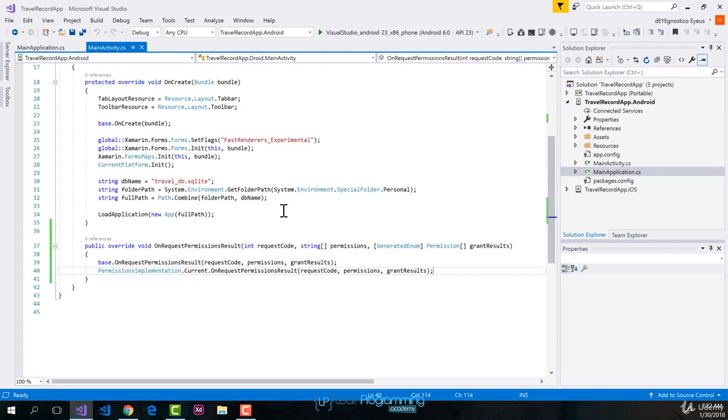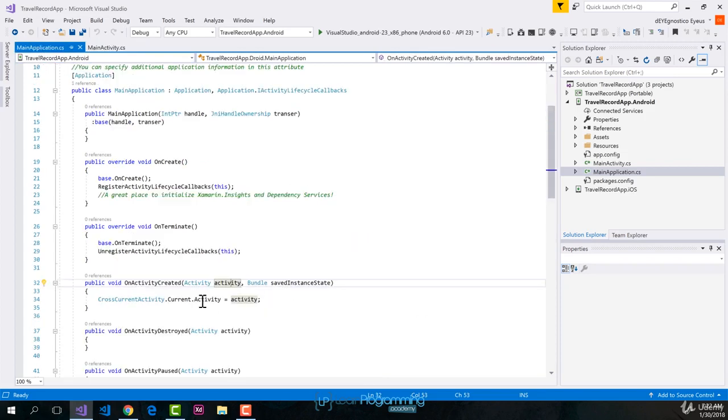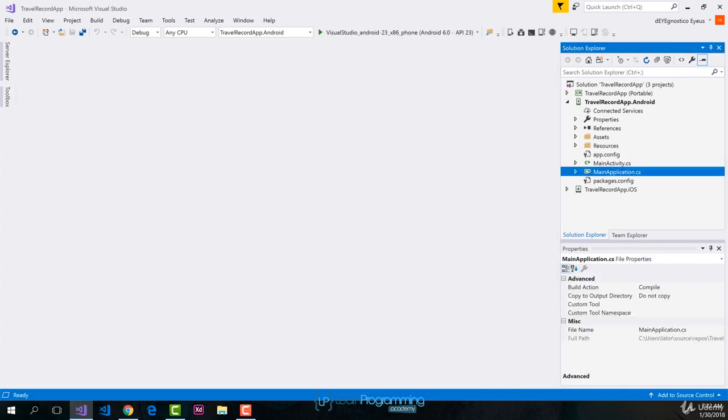If that didn't happen automatically, you will have to assign that particular property inside of the OnCreate method of your main activity and assign it to this. But in my case, this has been correctly executed, so I don't need to do anything else on that side.